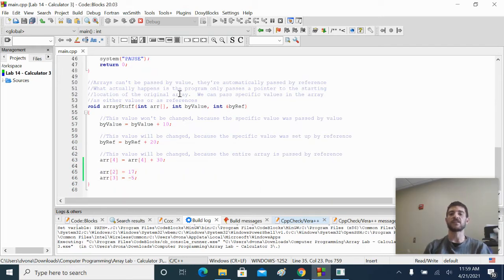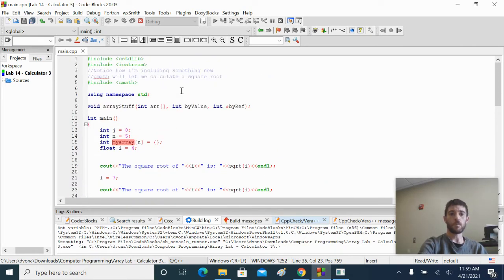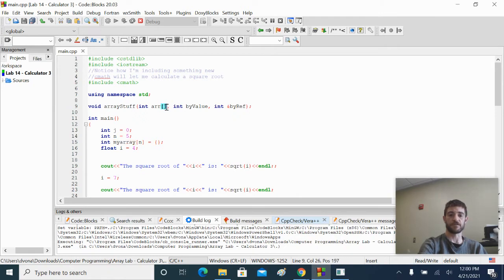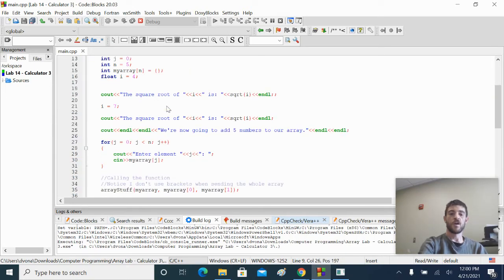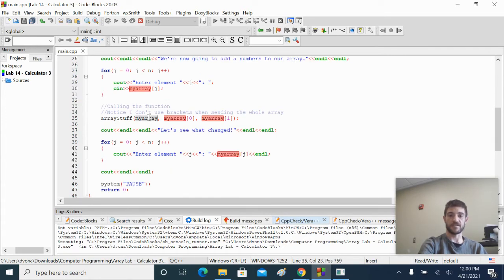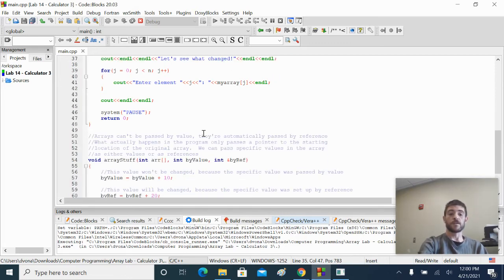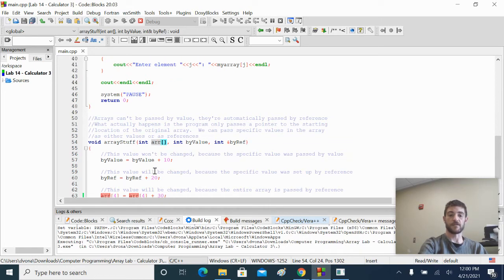So that's the main thing that you need to know going into this lab. One, when you're creating a function that's going to receive an array, we still need the type, we still need a name, and then you specify empty brackets. When you're calling a function and sending an array, you just use the name of the array with no brackets, or you can send individual pieces if you don't want to send the whole thing. When you send the whole thing, it's automatically by reference. So anytime I change ARR down in the function, it's also going to change the original array.